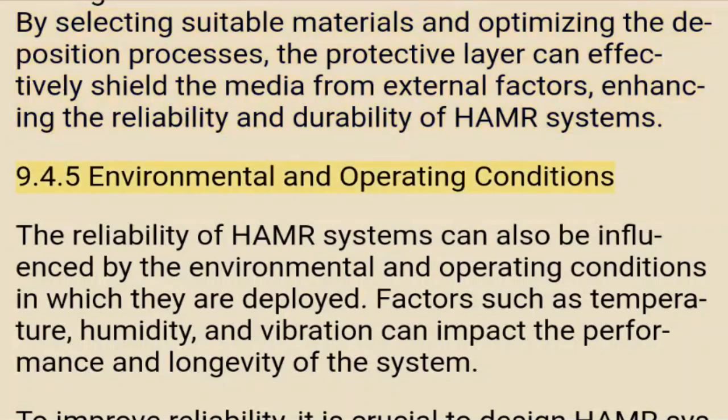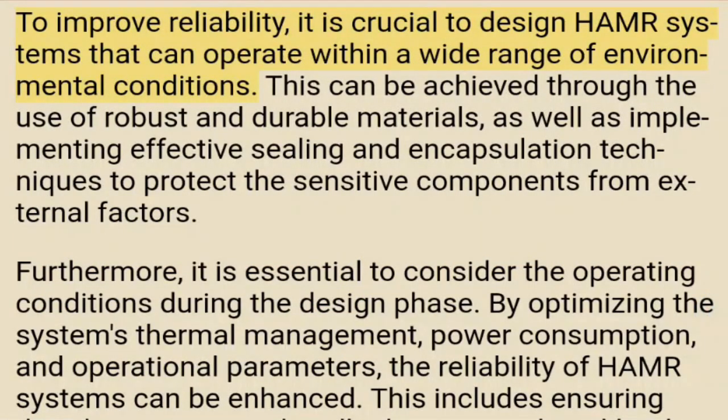9.4.5 Environmental and Operating Conditions. The reliability of HAMR systems can also be influenced by the environmental and operating conditions in which they are deployed. Factors such as temperature, humidity, and vibration can impact the performance and longevity of the system. To improve reliability, it is crucial to design HAMR systems that can operate within a wide range of environmental conditions. This can be achieved through the use of robust and durable materials, as well as implementing effective sealing and encapsulation techniques to protect the sensitive components from external factors.